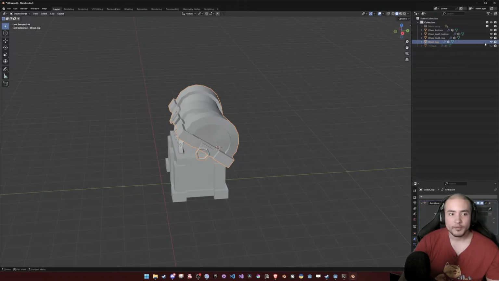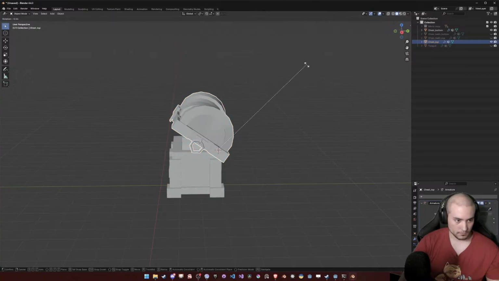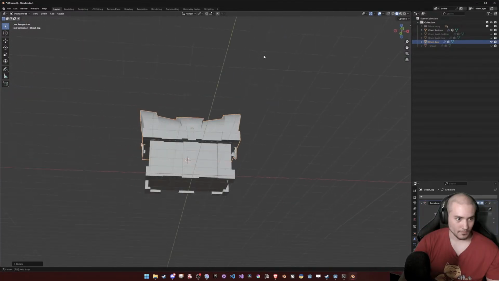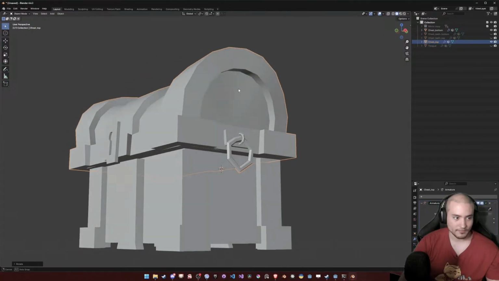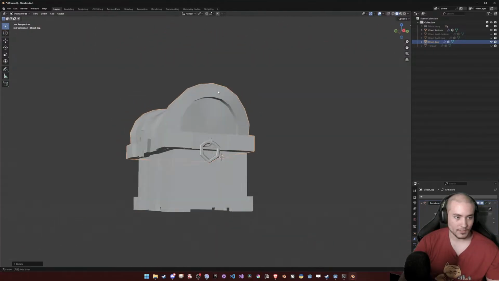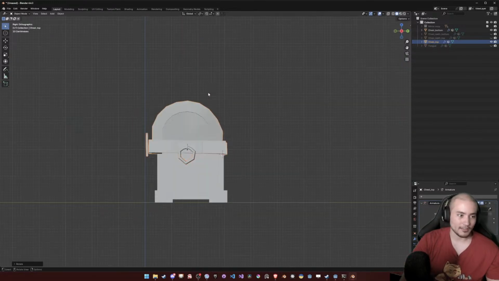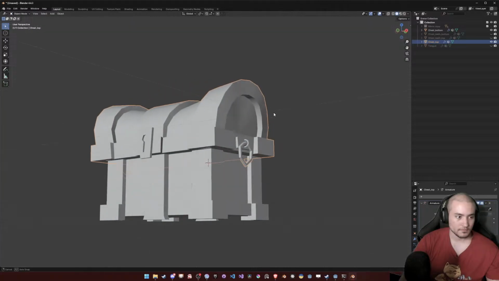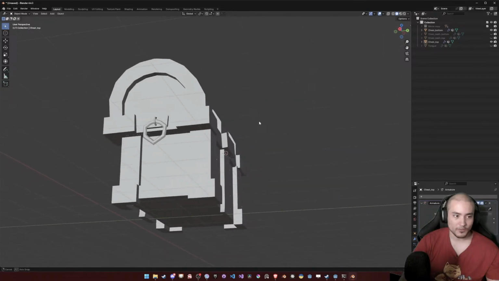Okay, so we get rid of the tongue, get rid of the teeth, close the chest. Okay, the closed chest looks a bit weird. Doesn't look quite right. But do I care? This is very likely not gonna be the final product anyway. So, do I care is a really good argument here.